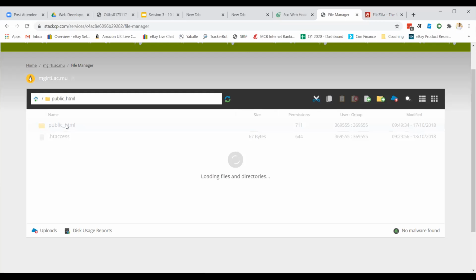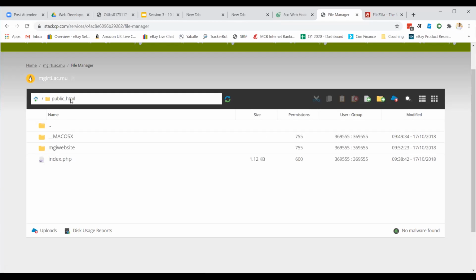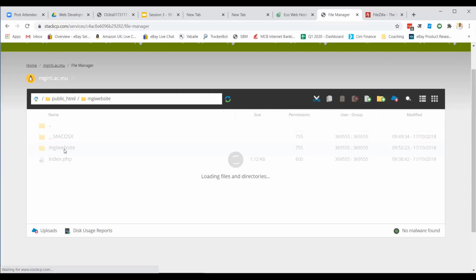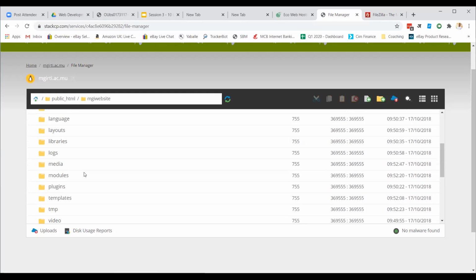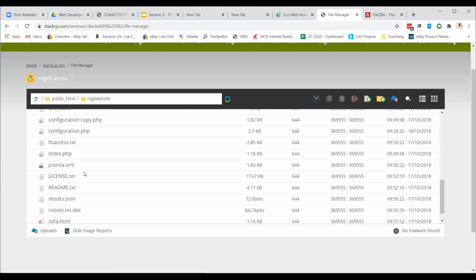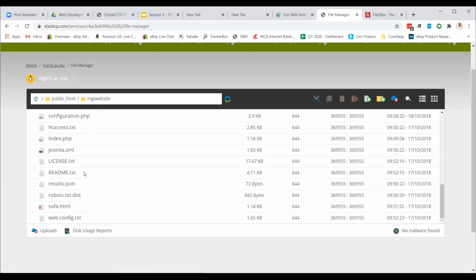And if you open public HTML, okay, this is the root directory, and anything you put in here will be displayed. Okay, so the first file that will be fetched is index.php. Okay, and if I open this, then I will have a folder with the files of, for example, a CMS. Okay?